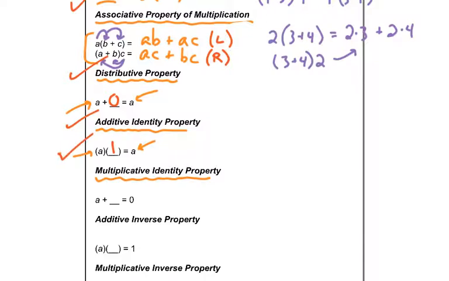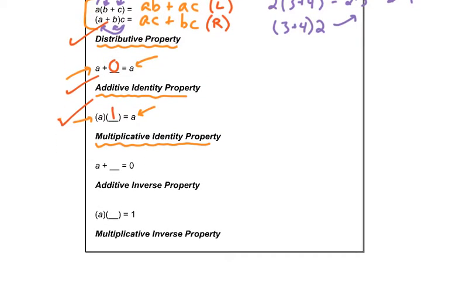Check. Okay, now we can do what's called the inverse. The additive inverse says, what do I add to a number to get 0 back out? So what do I do to a number, for example, 4? What do I add to it to get 0? Oh, I have to add negative 4. Well, notice the relationship between 4 and negative 4. Negative 4 is the opposite, or we could use the word inverse, of the original 4. So the additive inverse is you take the opposite number, A plus negative A gives you 0. So negative A is called the additive inverse.